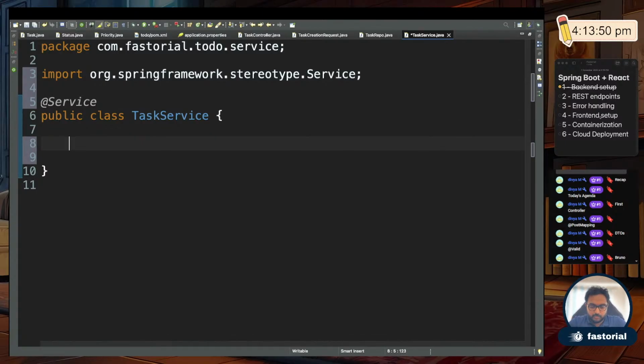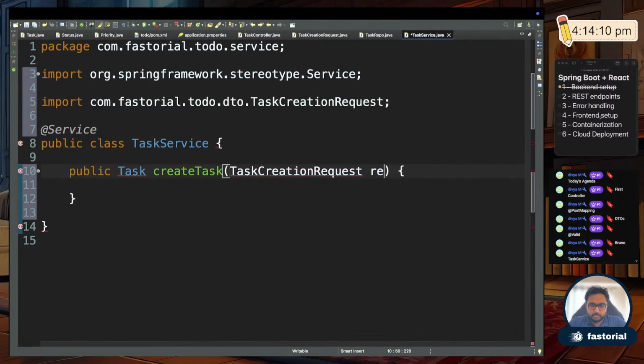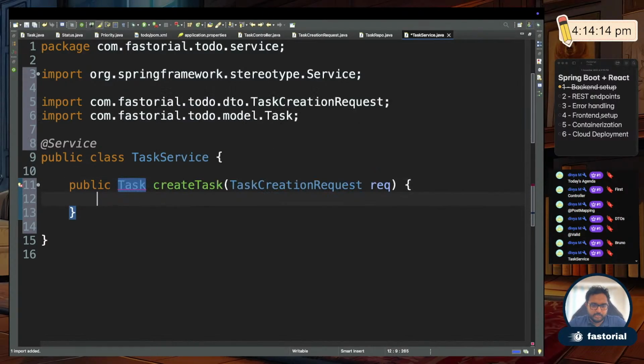So I'll write public Task, I'll return a task, and it will be createTask. Inside this I'll take a TaskCreationRequest. Let me import the missing items. This is where you are going to create the task.